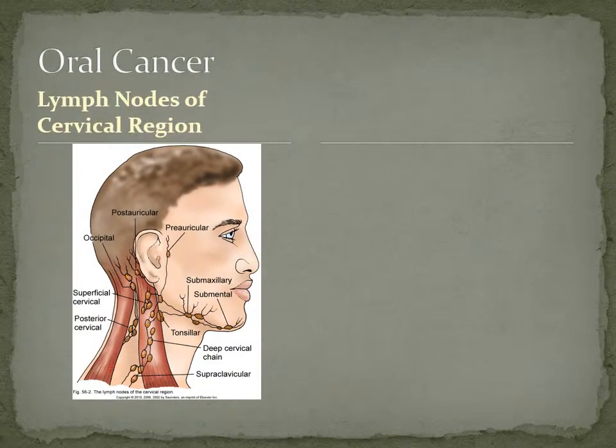Okay, we're going to talk in a little more detail about oral cancer. In the past decade, dentists and physicians have begun systematically screening their patients for oral cancer. This is done through the lymph nodes of the cervical region. So first I'm going to discuss squamous cell carcinoma. More than 90% of oral cancers are squamous cell carcinoma. It begins on the surface of the epithelium.